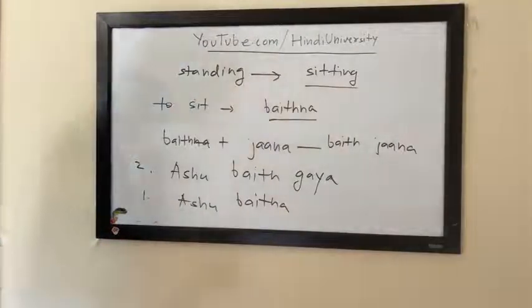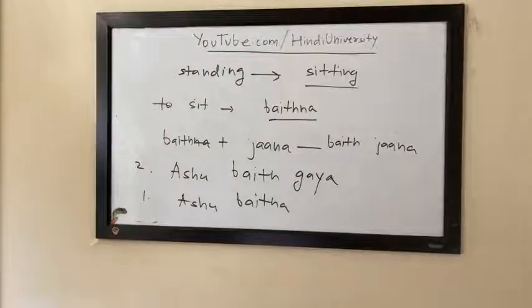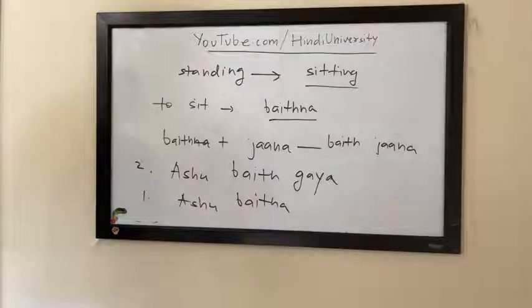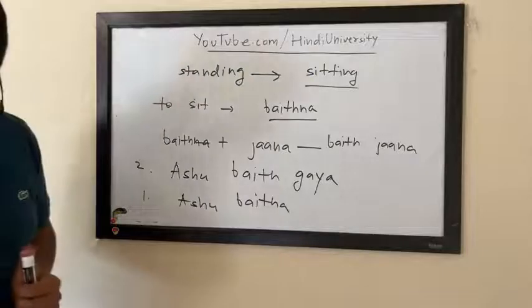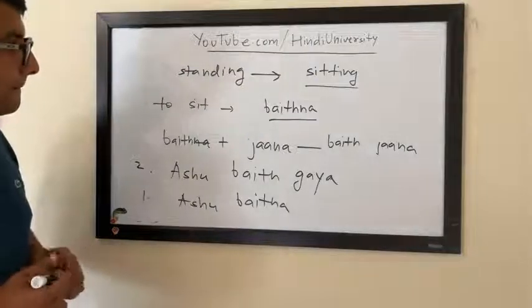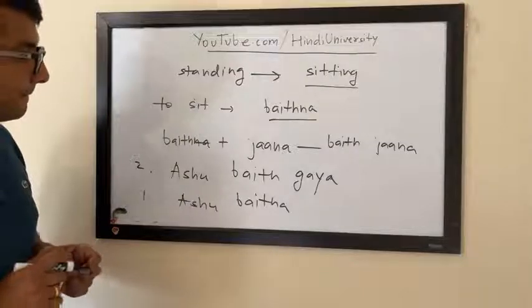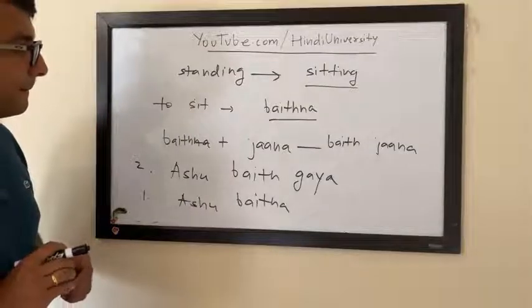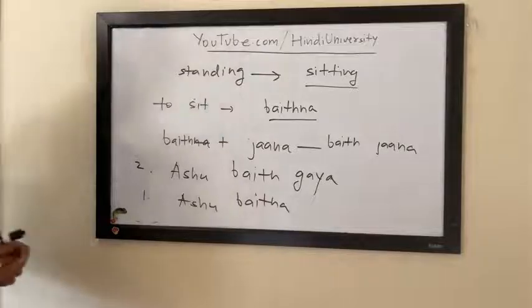What about you, Kelly ji? What do you think? Is it throwing you off? Or at least you have it in the framework, you understand that these verbs always give me trouble, sitting, standing, because we don't say it the same way, right? So maybe you can just say Ashu is sitting, Ashu was sitting, because you don't use the progressive tense for baithna, right? That's what I see. So let's use another one.